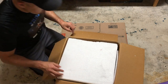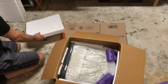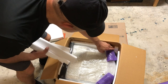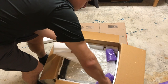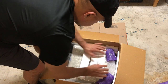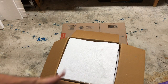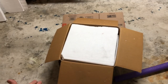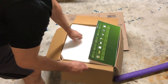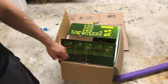This will be on top. As you can see, my corners are protected here. I should put something over here so I have a little more padding. There's a little bit of space here that I need to protect. I'm going to put these pieces over here so they can fill the open space between this and the top. The top is going to cover it. So there you have it — this is very well protected, it will withstand, it's closed up, it's double boxed. This will withstand almost everything.